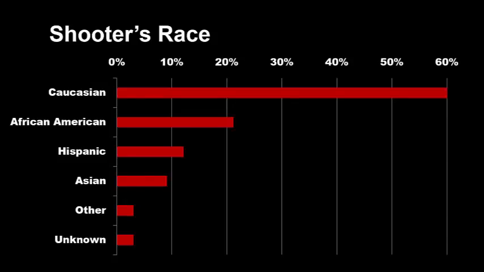Much like with other active shooter locations, there is not a profile for the shooters. The current graphic shows that the race of the shooters is distributed in a similar fashion to the population. The age of the shooters ranged from 13 to 62, and 34 of the 36 shooters were male.